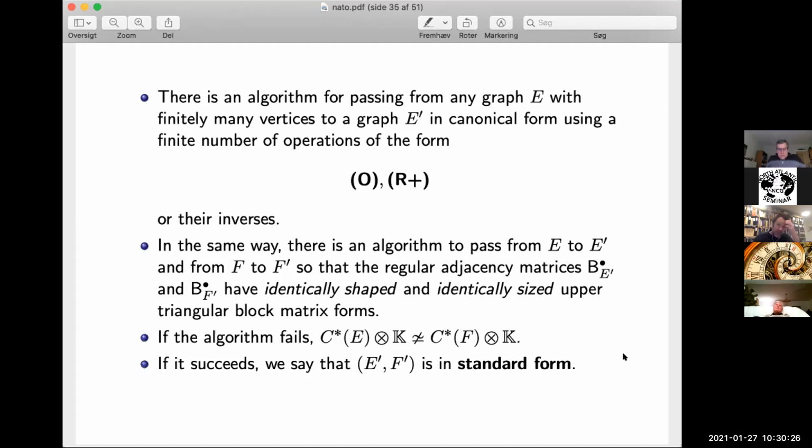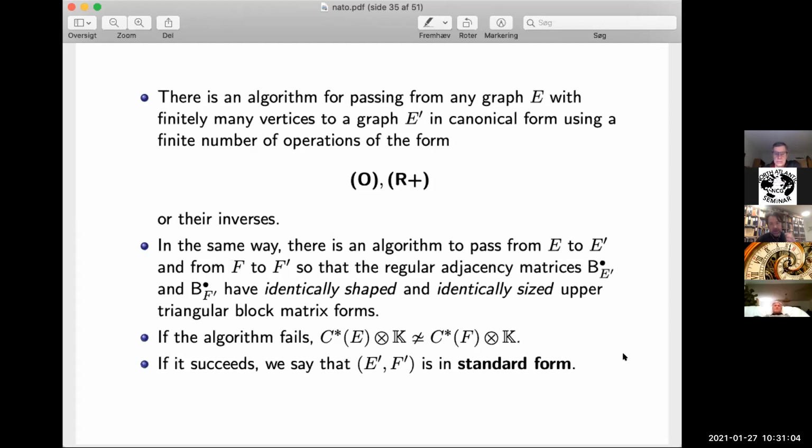And actually what you can then do is not only clean them up so that they become canonical separately, but if you have two, you can make them into the same shape. So imagine that I have two graphs, right? I want to figure out whether or not they're isomorphic. Of course, for them to be isomorphic, they would have to have the same number of gauge invariant ideals, which is the same as saying they would have to have the same number of connected components. Now, these connected components would also have to have the same type.